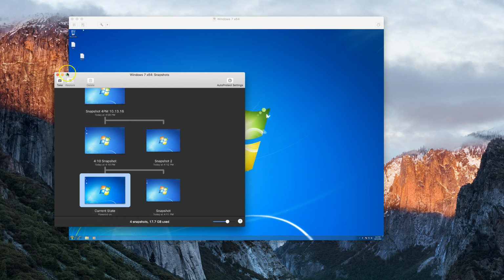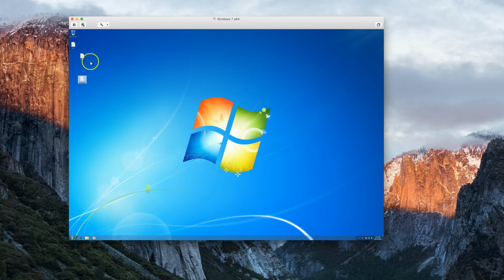So in the real world, how does this help? How do we use these? How we typically use these snapshots is, let's say you've taken this even for your personal use and you've loaded all the software that you use onto this virtual machine. So I've loaded Microsoft Word, I've loaded Excel, I've loaded Wireshark, because I use that for packet analysis, and I've loaded all my software. And so I might take a snapshot after I've done that. I've got it into a great state of what I like.